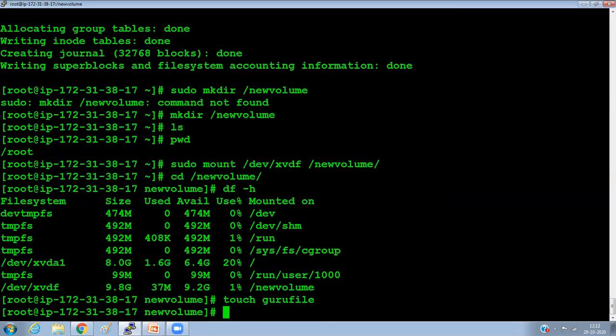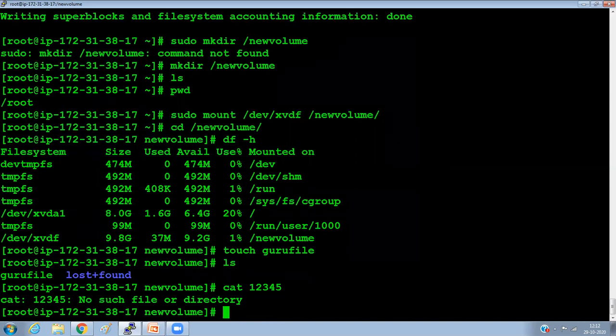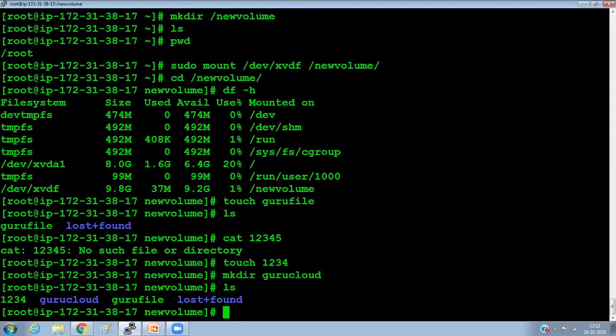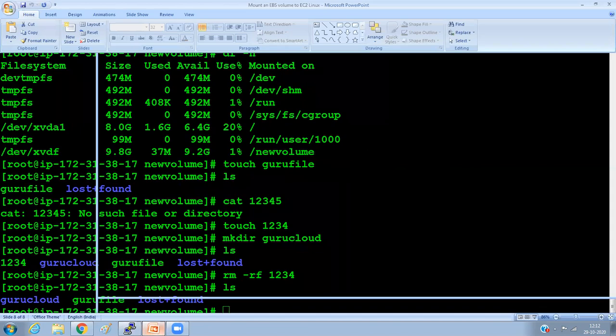I can create a file, ls, yes, I can see it. Make directory go cloud, then ls, you can see all. With rm -rf you can do anything. ls, so you can see I have deleted the data.